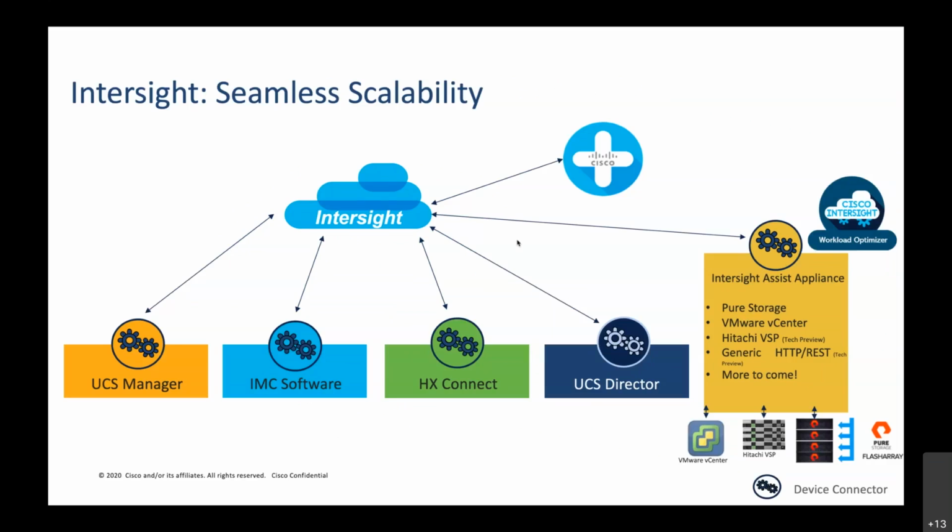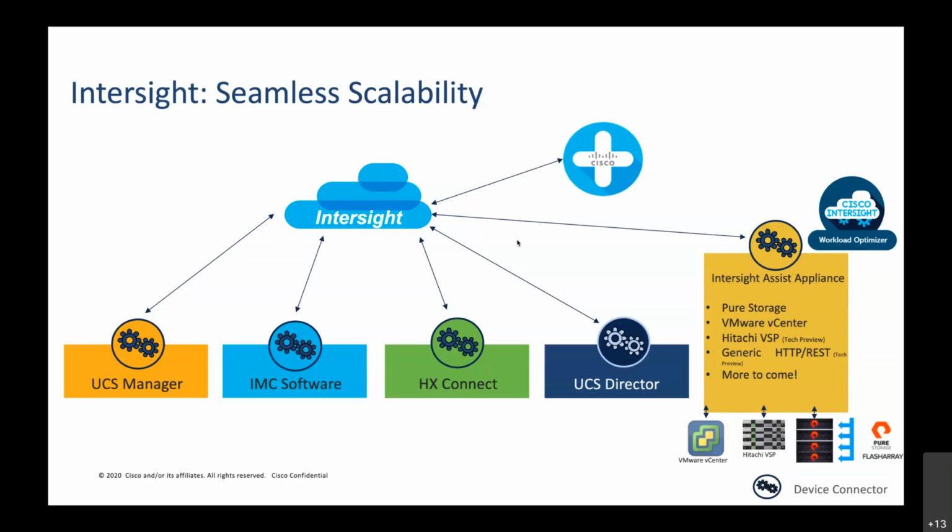Intersight is covering every aspect of the UCS portfolio, but not only that, we are also covering a lot of third-party integration. So Intersight is built with Open API in mind. It's all based on Open API. We are integrating into more and more third-party solutions. We are integrating with SAN solutions. When we started, we had Pure onboarded, so you can actually see and manage your Pure storage. Now we have Hitachi added in there too.